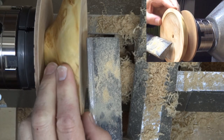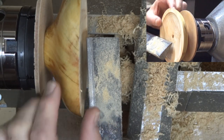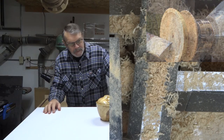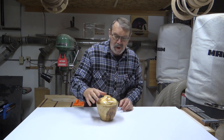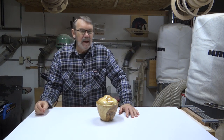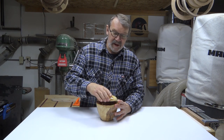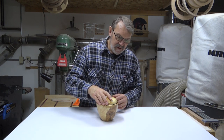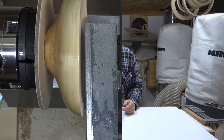Not looking too bad. Going to need a fair amount of sanding. I want to see now how that's going to fit into the vessel. Well, it fits the way I want it to. I don't think that looks too bad. I don't want a friction fit lid. If you've got a friction fit lid, this has to be held down while it's lifted off. This way, nobody has to even touch the vessel. You just come and pick up the lid and away you go.